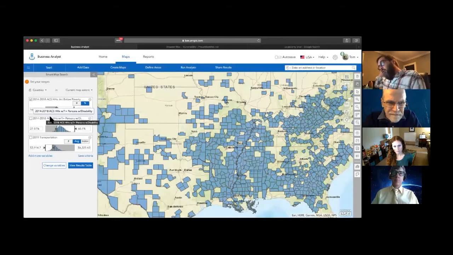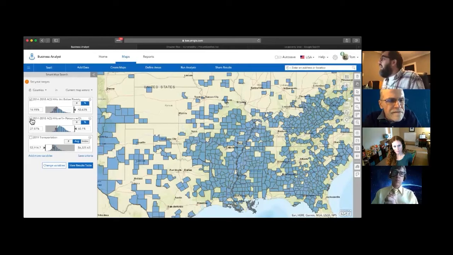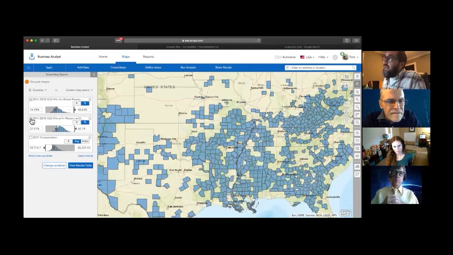So the really cool thing about smart map searching is we can actually use more than one data at a time. So in this case, I've actually got 3, and I'm going to turn on the second one now. The second one now is households with at least one person with a federally identified disability.